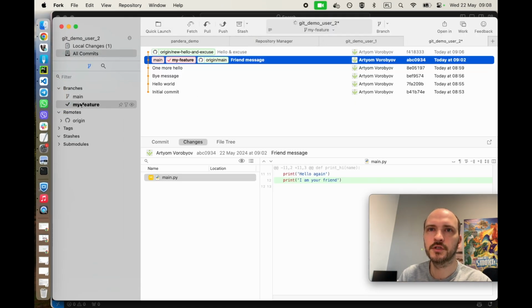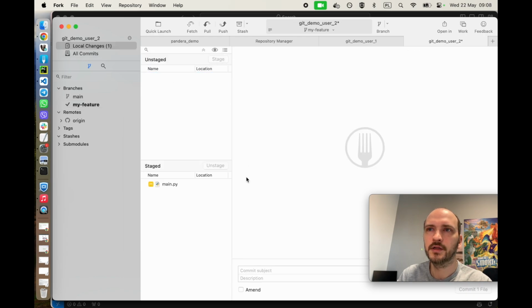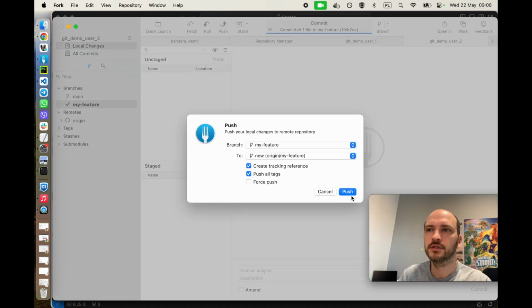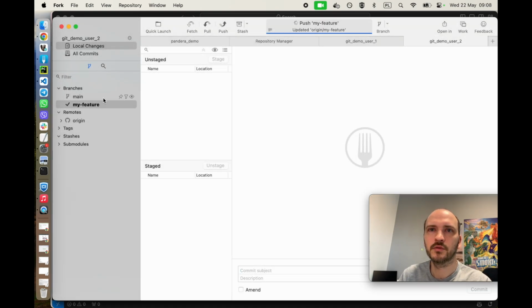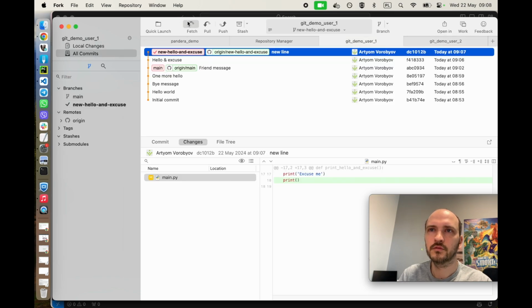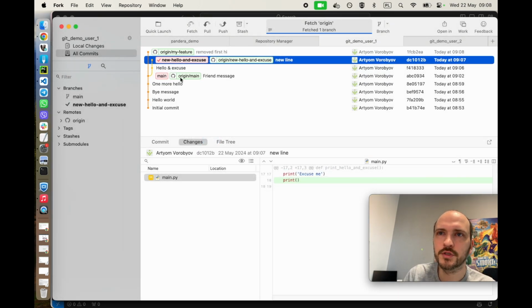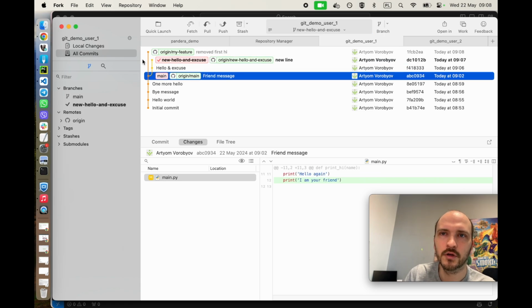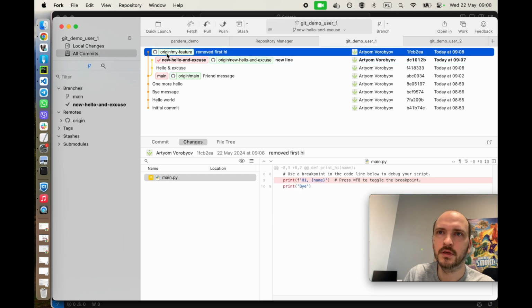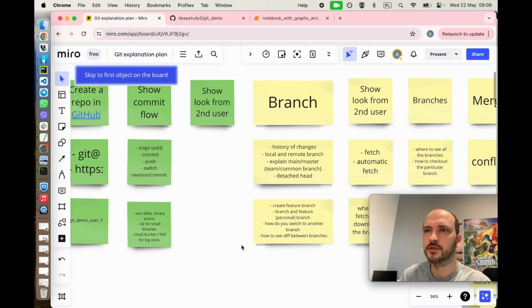So I have this change, okay, my feature, and yeah, committing it, pushing it, and let's see what we'll have. Let's look from the first user. So the first user sees that here we have a fork, like main remains here, I'm developing this thing and another user is developing this thing, right? And once something is ready, we do merge. I will tell you about merge in a minute.